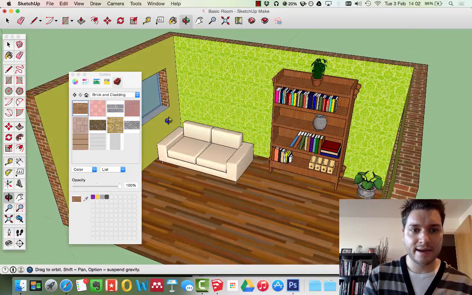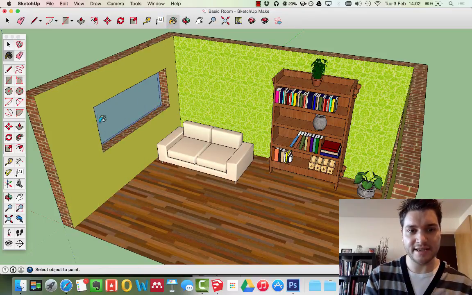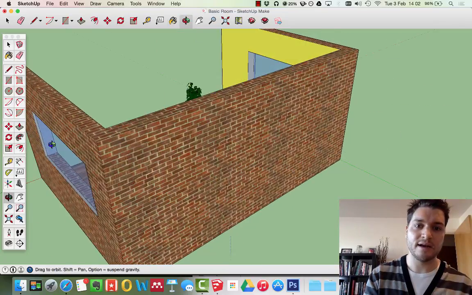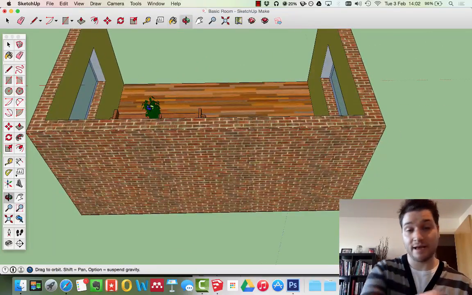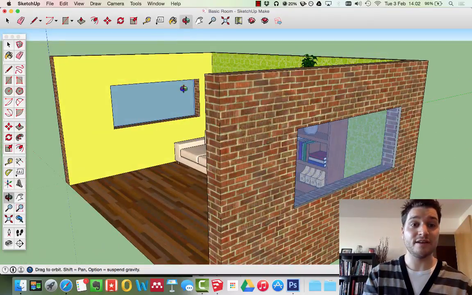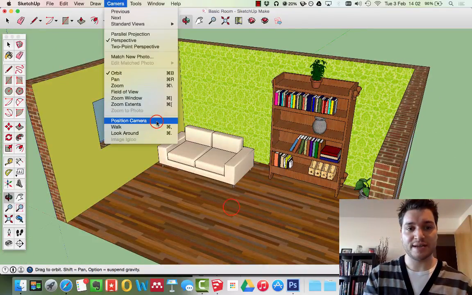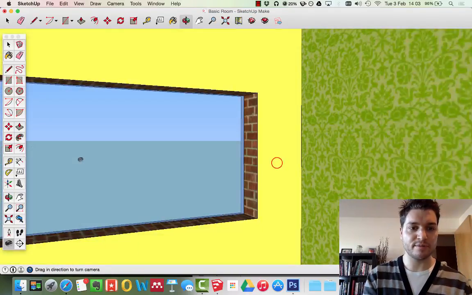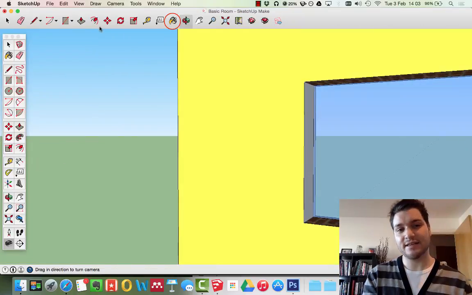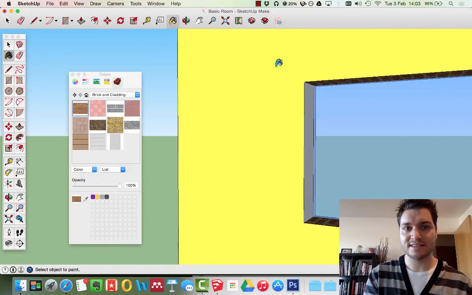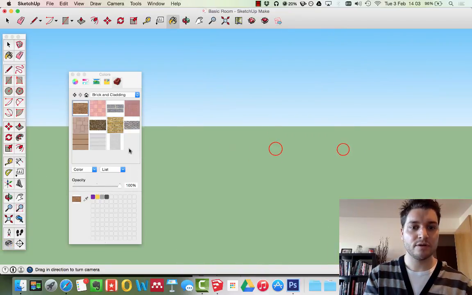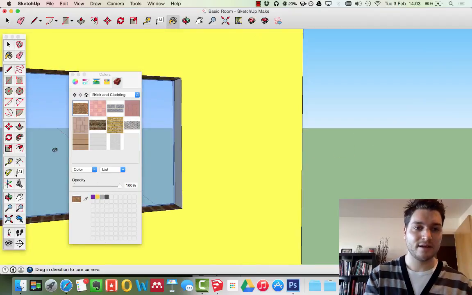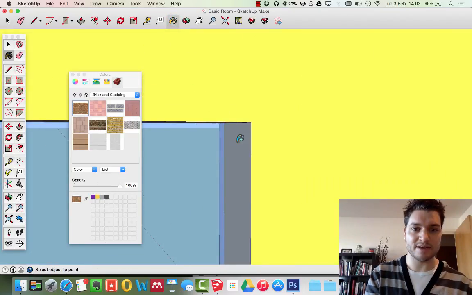Now, how do we get the other side, which is this side here? Well, we can spin around here and we can see there, and we can drop it on. Another way of doing it, which is kind of fun, is we go to camera, position camera, just drop it on the floor. That takes us into the building. Then we've got the look around command, we can turn our heads and we can see it. So that makes another way quite easy. Select the paint bucket, drop there. Let's look around, all the way to the left, keep going around, and once again, paint bucket and drop.